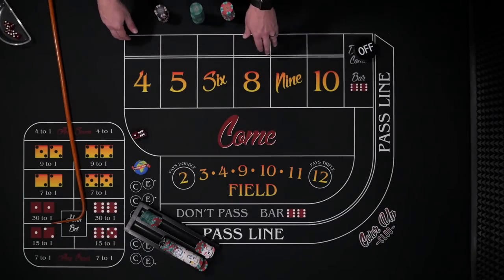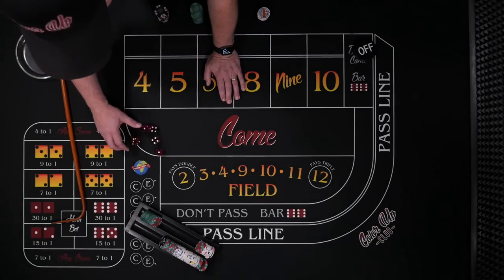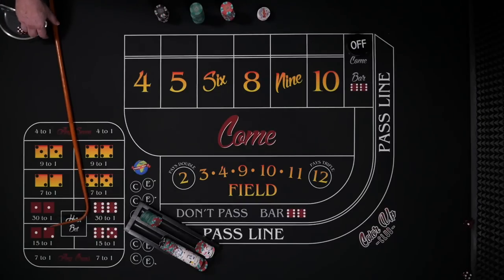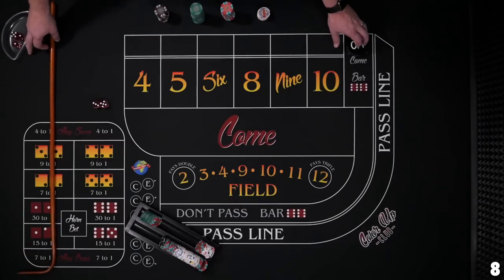All right, what do you say? One more. I don't know how long this has been. We'll give it another try. Then we'll count it up. We need a winner here. We need some inside numbers to roll. 8. 8's going to be our point.